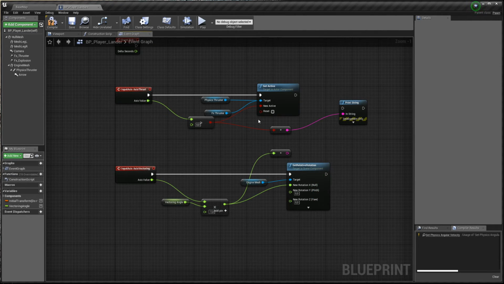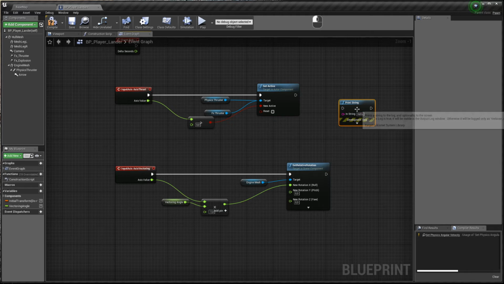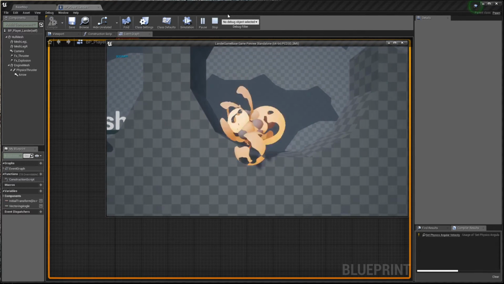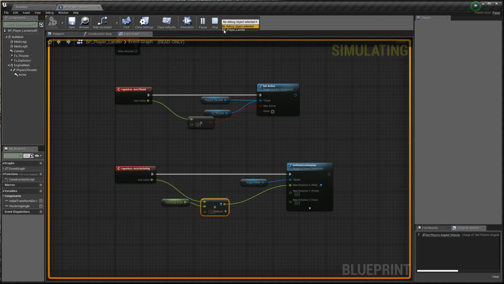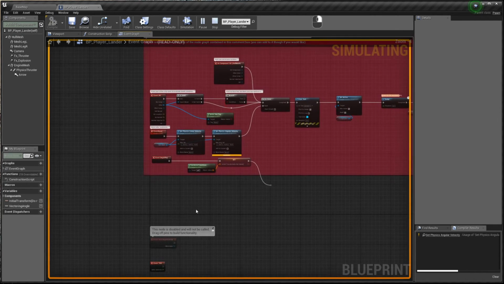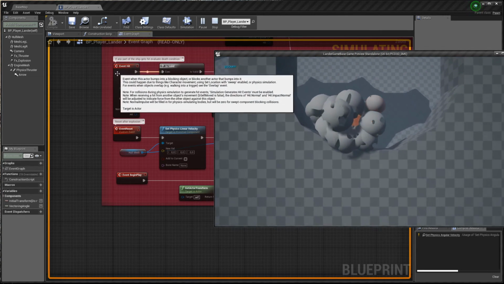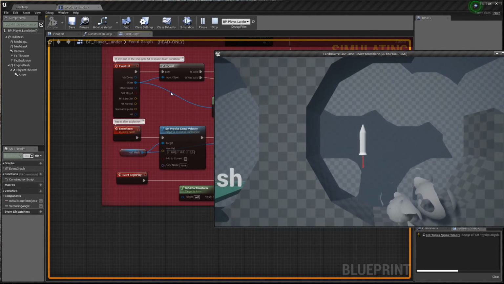As another option to look at the values that are running through your graph, what you can do is add watches. Let's look at this multiplication node here. Let's right click on the output value and let's click on watch this value. When I now jump in game and for the debug object, I select the player lander blueprint, I can see that the axis events are triggering constantly. And when I move up a little bit, I can see that each time the ship hits the ground, the hit event triggers a bunch of other logic behind it.